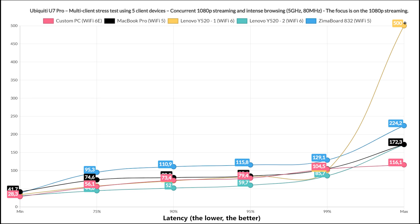It's now time to add intense browsing alongside the streaming traffic. I simulated web page behavior by loading multiple 128KB of data at the same time, while also injecting 500ms of jitter. While 5 client devices were streaming simulated 1080p traffic and furiously navigating the web, we first check the 1080p streaming graph — it's better than expected. One Wi-Fi 6 client stayed below 50ms for 95% of the time, and the Wi-Fi 6E client remained near 50ms for 75% of the time. Only one client raised above 100ms consistently — the Simaboard Mini PC, the most distant device.